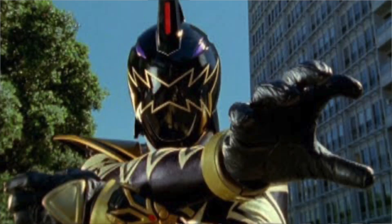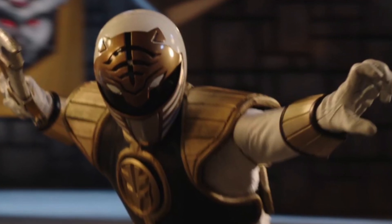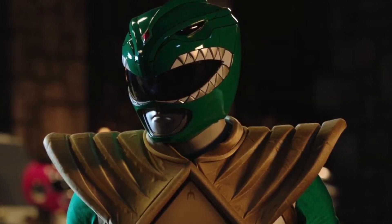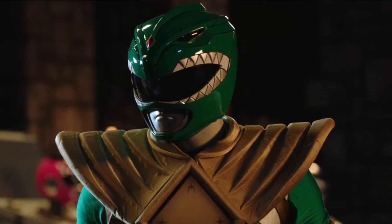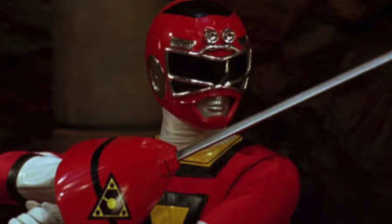You have stuff like him saying 'white ranger power,' 'Saba,' 'red lightning power,' 'ninja ranger power' — which is nice. He doesn't say 'dino thunder power up,' he just says 'dino thunder black ranger,' so there is a mix of phrases he'd actually say or something close. However, there's also stuff that's weirdly awkward. In the white ranger one it's like 'come on Saba, we'll all do this together,' or he keeps saying 'tiger power' and 'that's the tiger style.' There's stuff about the red turbo ranger like 'you can't catch me, I'm too fast.'